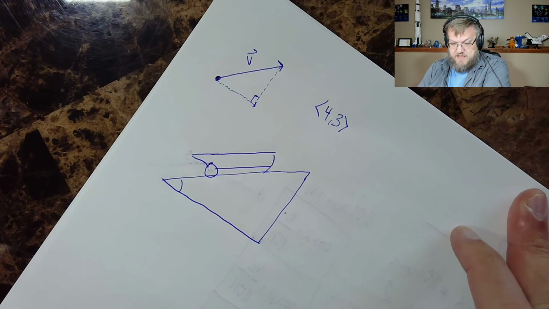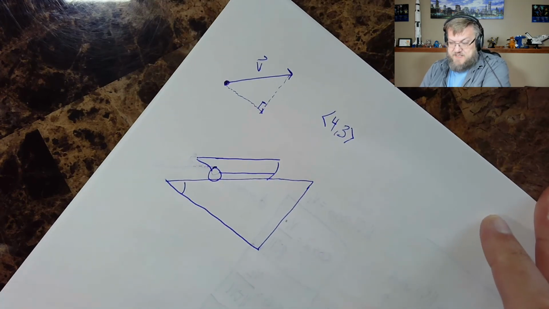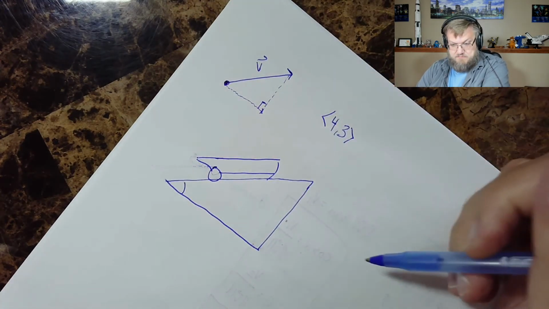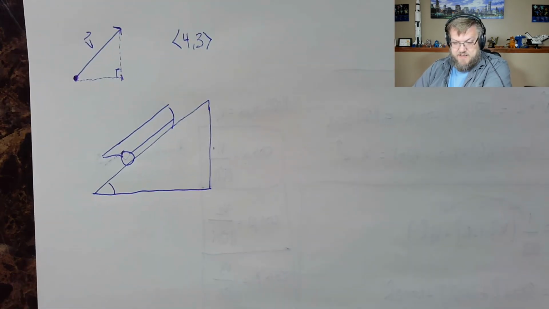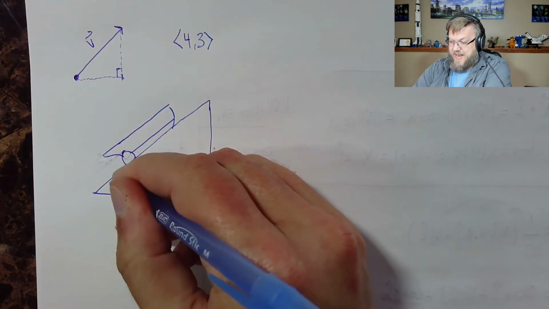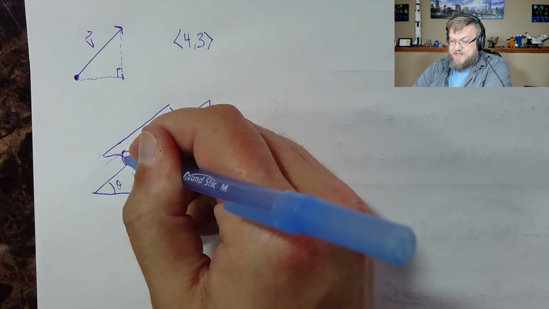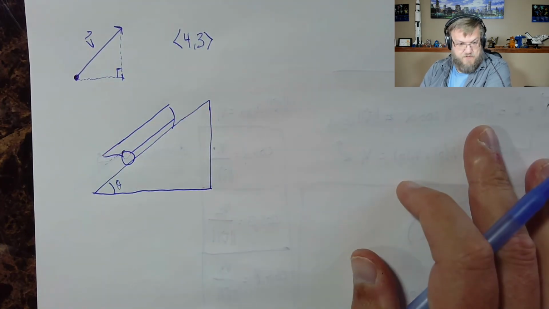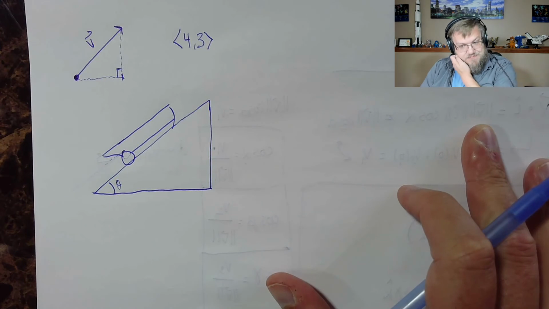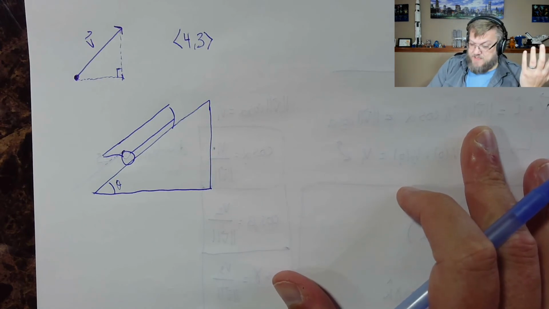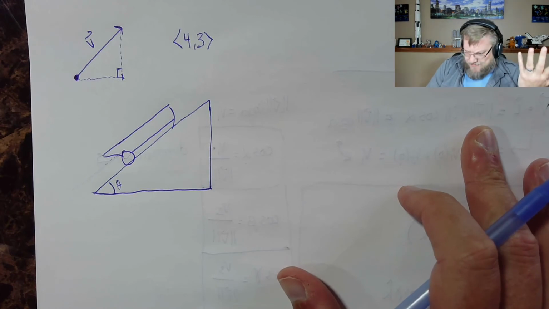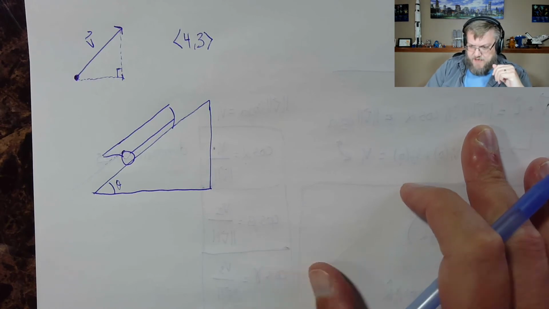If it was horizontal like that, I have the good sense, intuitive sense, this is going to stay put, right? But if I rotate it like this, and now it makes a certain angle here, I have a feeling this is going to go down the ramp, right? Why though? Why does it go down the ramp, right? And one of the obvious answers is, well, gravity, right? Gravity is affecting it, right?